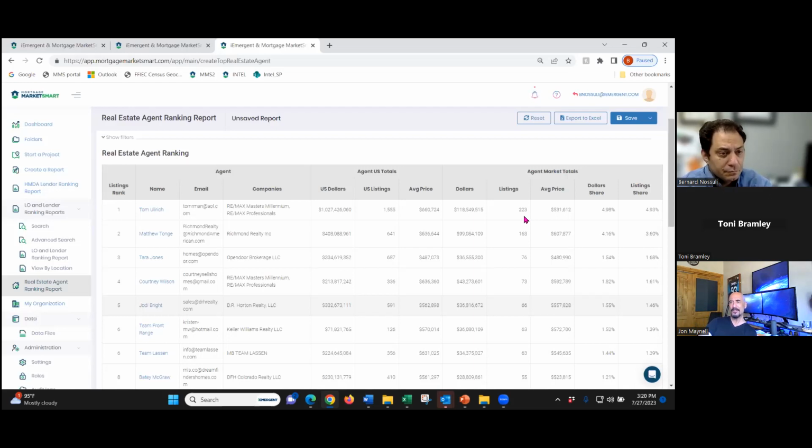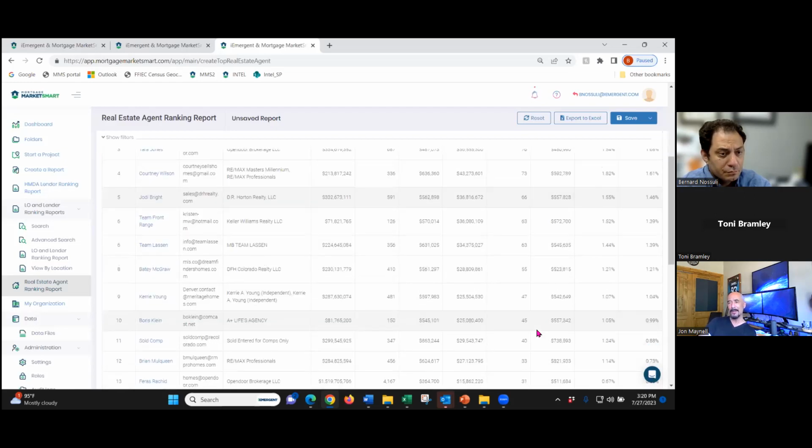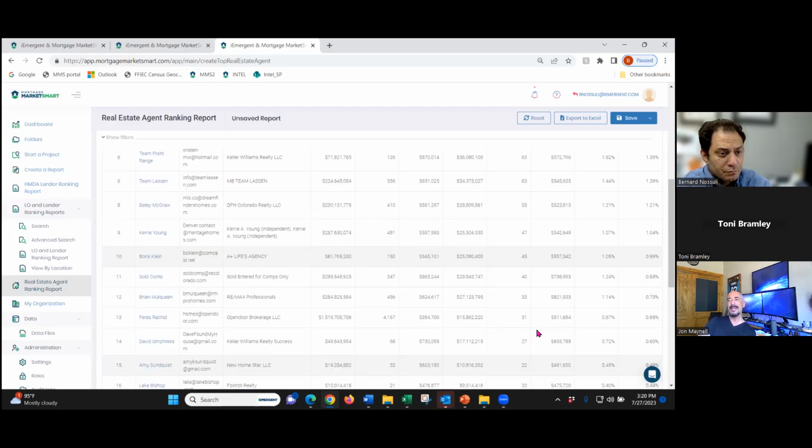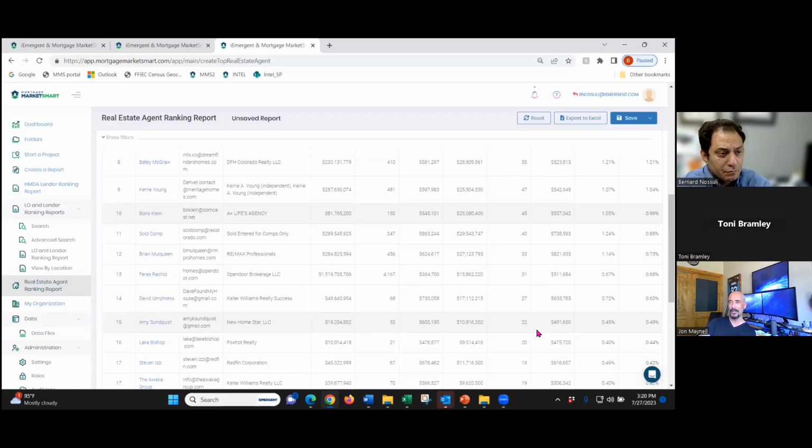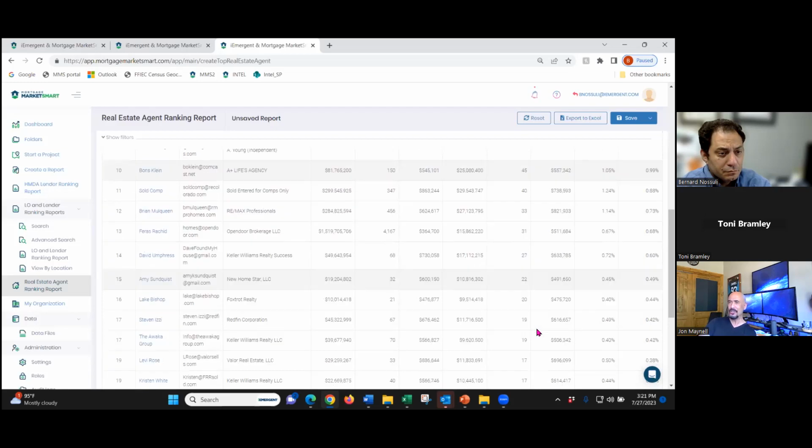But if you work your way down the list, you can see some of these realtors have fewer. And this list, by the way, we're showing you the very top of the list. This list goes on to capture all of the realtors that are active in this area. You can begin to see not only their totals, but how those totals compare to their overall listing volume. So you can see, as Bernard said about the loan officers, who really is engaged primarily with that particular community, be that a geographic community, the way he's identified this MOZ, or an ethnic group, or a group that you've defined by income. Any sort of breakout or breakdown that you want, we can illuminate that in the platform.